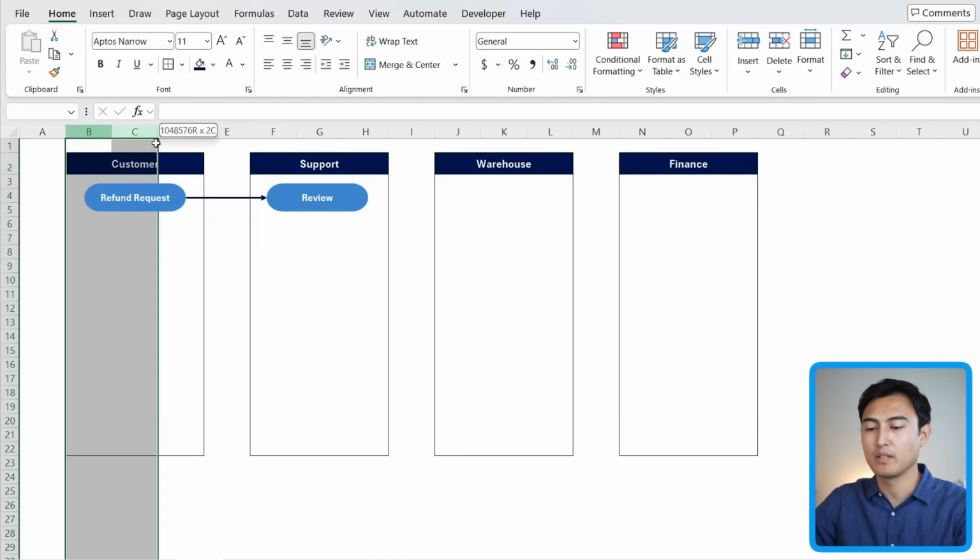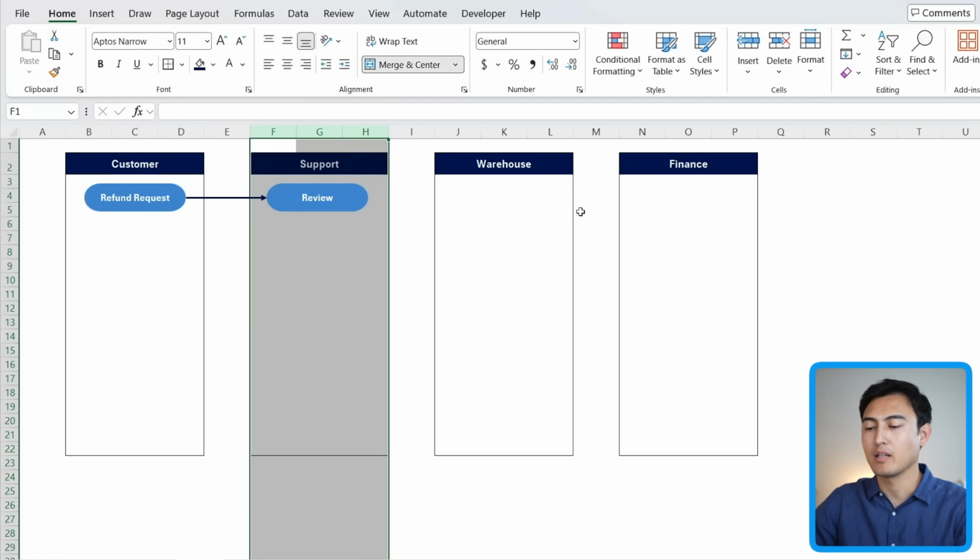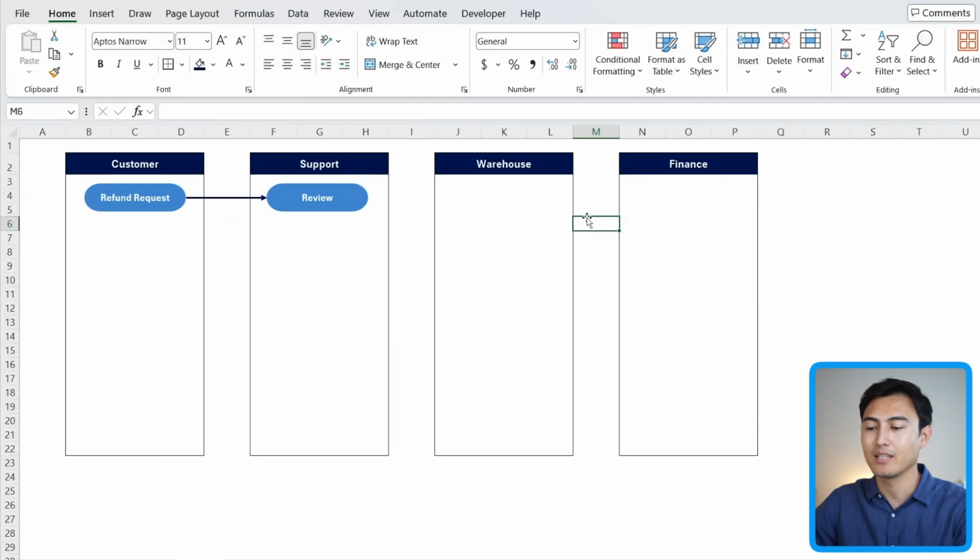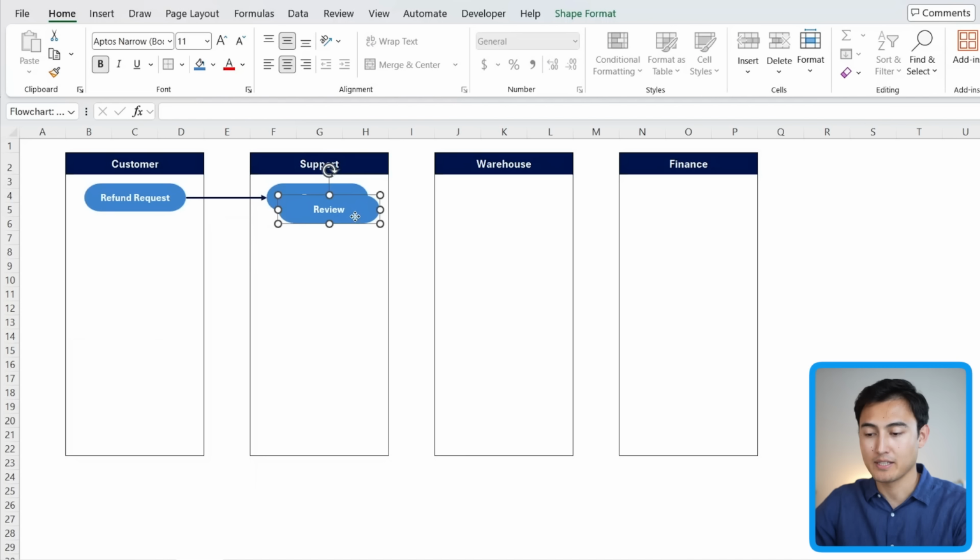So these are all of the different swim lanes that we've got. And I think something like this makes it a lot more elegant and it's very clear who's supposed to do what. The next step is to choose whether someone is refund eligible or not. So let me fast forward how I create all of the workflow so you can see the end product.